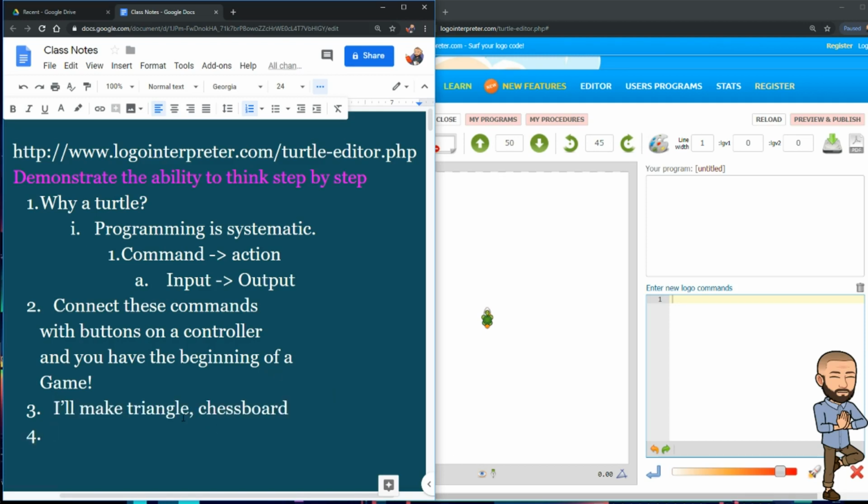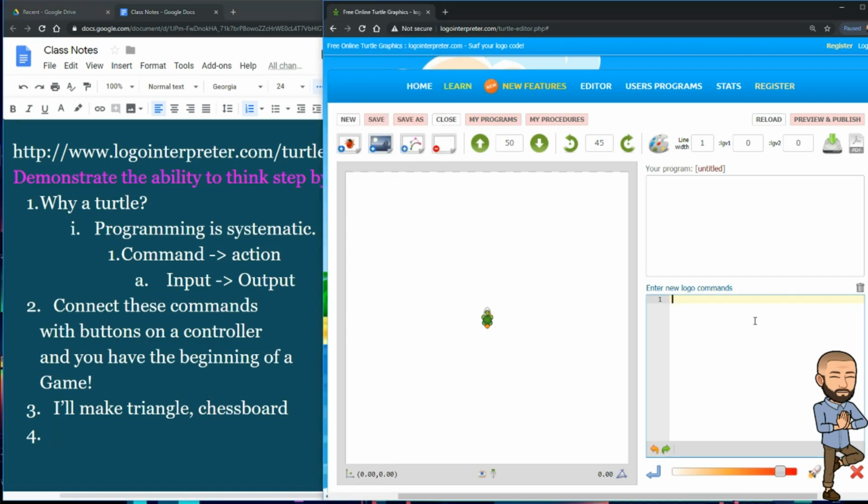So let's start with me. I will first demonstrate how to make a triangle, and then I'm going to do something a little crazy and make a chessboard. And as you saw, you can actually use other tools, pin up, pin down. You can make some really complex, cool things here. But let's start small. I want to make a triangle. And since I don't really know the commands for that, let me just make it with the buttons up here.